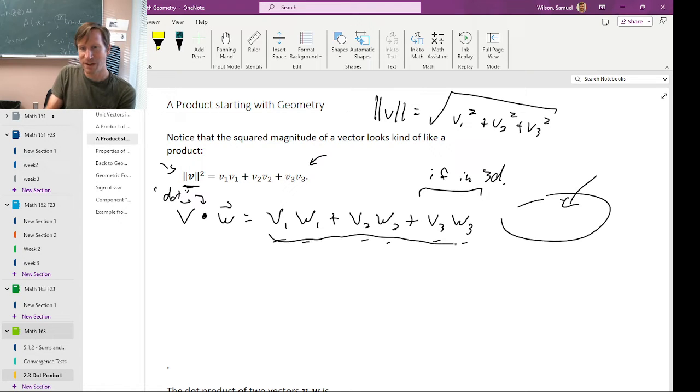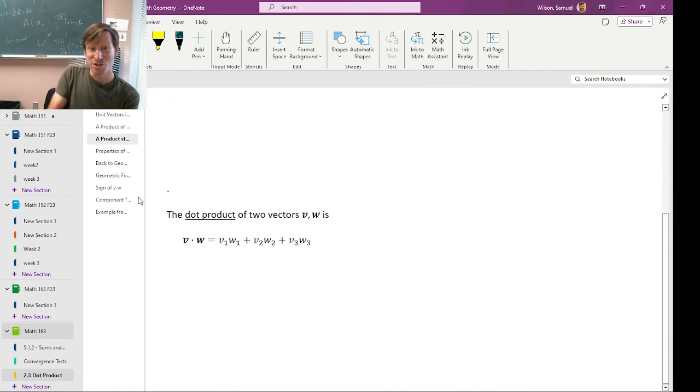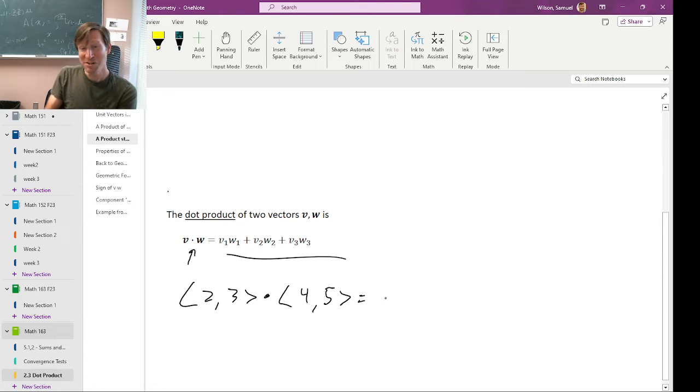This formula that we've invented, that we're going to use at least for now, is called the dot product. You do need to write this dot symbol. If you don't write the dot symbol, nobody's going to know what you mean. Because we have more than one product, already we have a scalar product and this new thing which we're calling a dot product. So do write this dot symbol, and it's just given by this formula. One advantage of the dot product is computing it is very straightforward. One disadvantage is that it's unclear at the moment if it means anything. But computing it is straightforward.